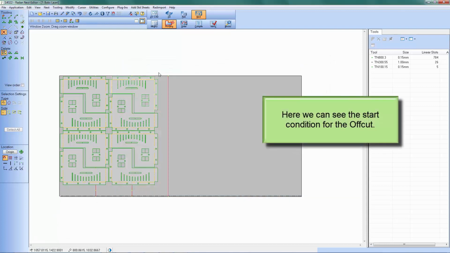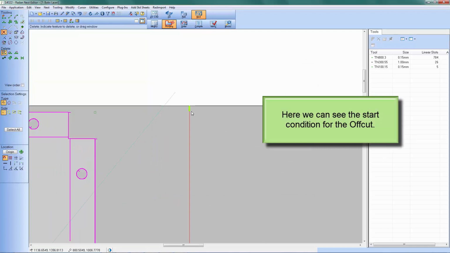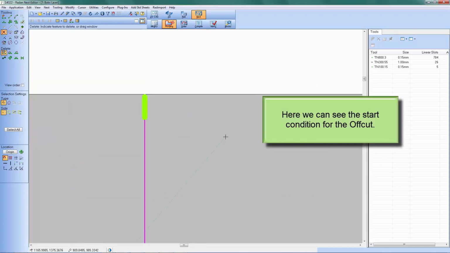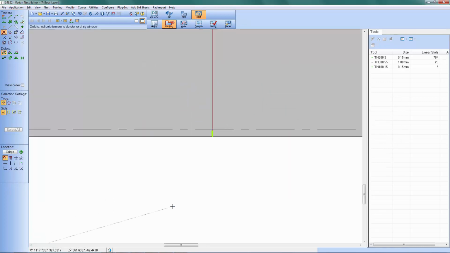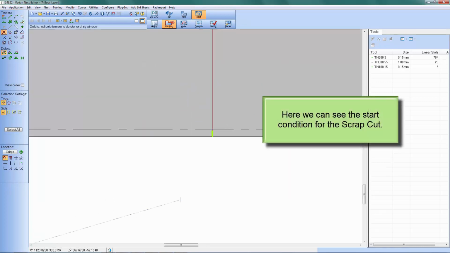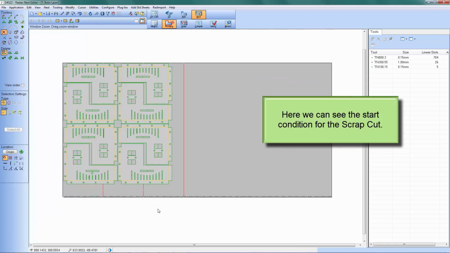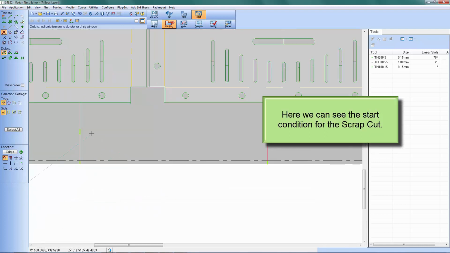Here we can see the start condition for the offcut. And here we can see the start condition for the scrap cut.